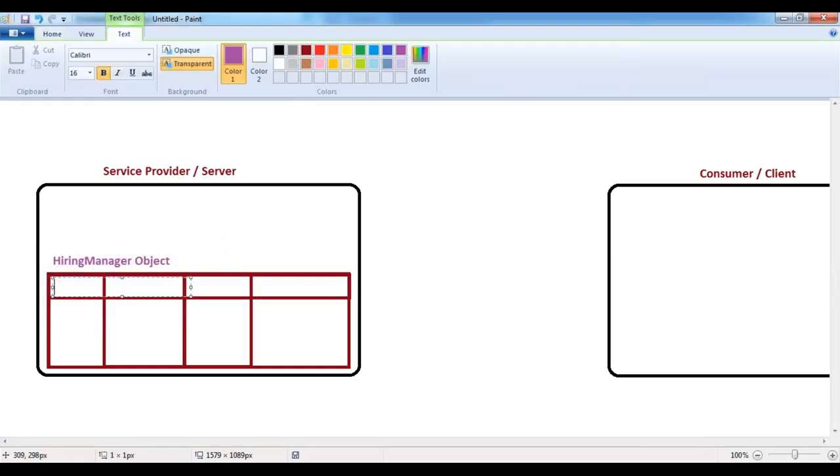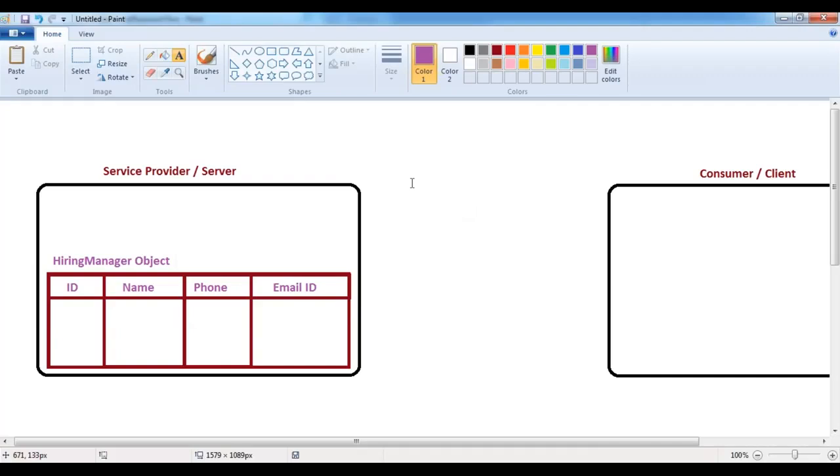Here I have the columns or the fields: ID field, name field, phone field, email ID field. These are the fields available. In a similar way, I have a similar kind of table inside my source also.